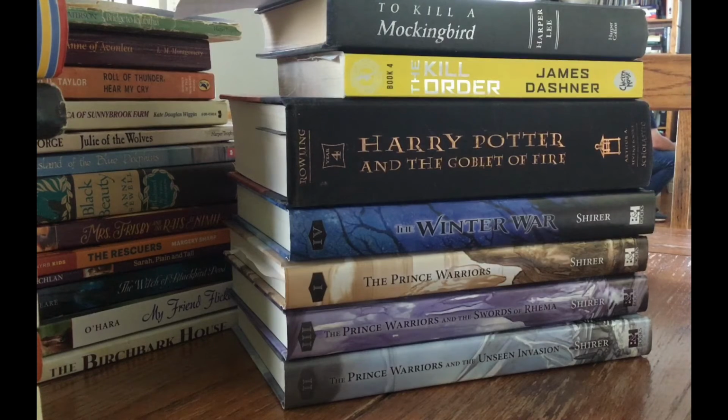We try to find books that have a lot of action. Even though he's quite a bit older for initially reading the Harry Potter series, since he's a reluctant reader, he loves Harry Potter, but reading the books, he struggles with wanting to sit there and do that. I've also included a couple books that we will get from the library that are baseball-oriented because he's very passionate about baseball. But these are the ones we currently have on his list.